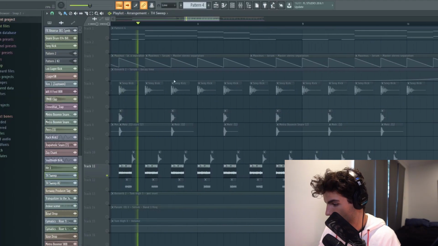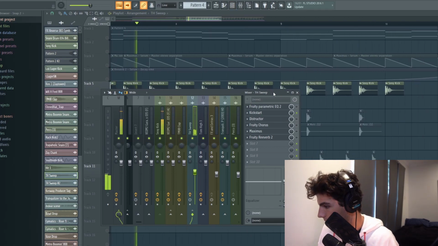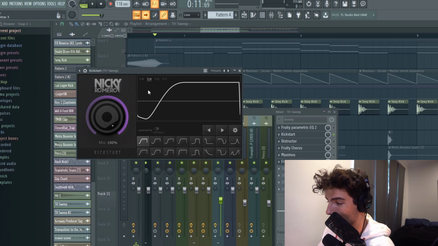Even just by cutting out the offbeat and making it a rhythmic sound, it can sound so much more interesting. That's already way bouncier. Then what I've done is I've sidechained it with the kick. That means that when the kick is playing in this section here, the sound is being cut out. So that's already working with the kick instead of clashing with it.